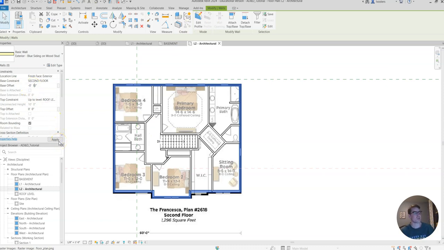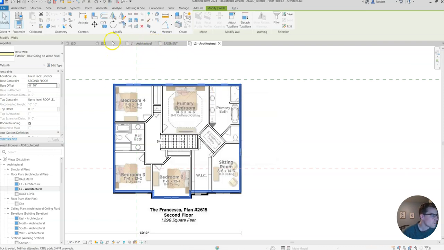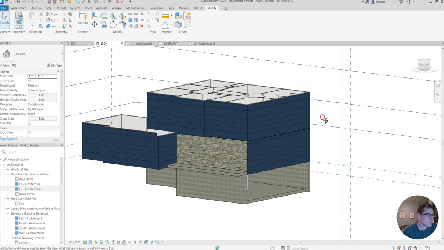That 10 inches comes from the height of the floor. Sorry, I forgot to mention that. That's where I'm coming up with that number. And that's why that gap is 10 inches, because the floor is 10 inches. Let's just click OK there. Go back to our 3D view. And that's looking pretty good.